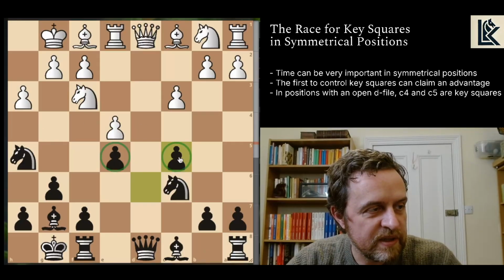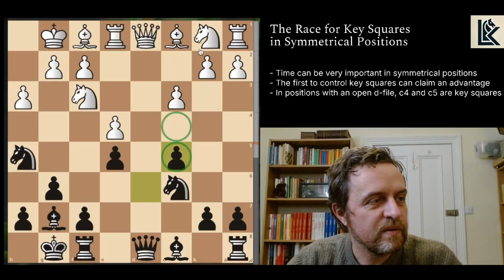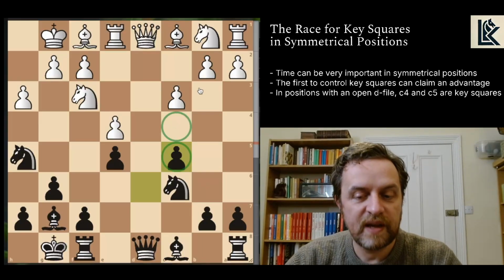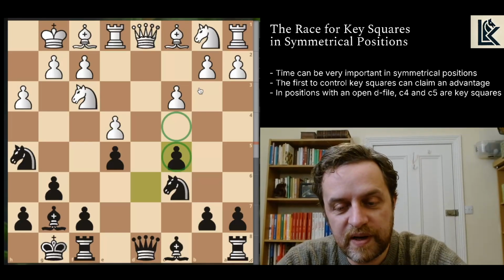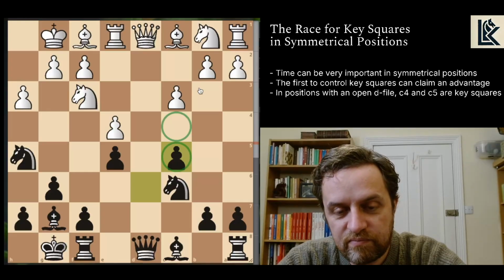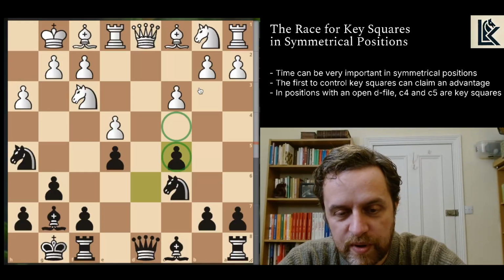We don't have the ability to occupy our ideal knight outpost on c5, whereas white can put a knight on c4. And this is going to be what the fight revolves around for the next few moves. So I was aware that the c4 square is very important here. And I was aware that I potentially was going to have problems on the light squares if white played this well.